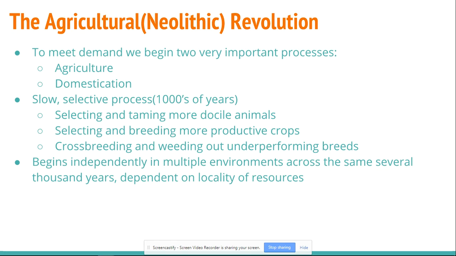Again, there aren't massive trade networks. You're not seeing wheat travel thousands and thousands of miles to sub-Saharan Africa. You're not seeing cassava leave Africa and move to India yet. Okay, that's going to take some really big advances in technology before we're able to transport things those kinds of miles.